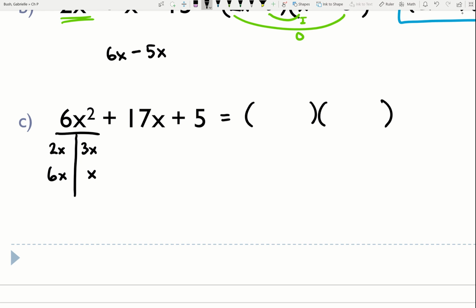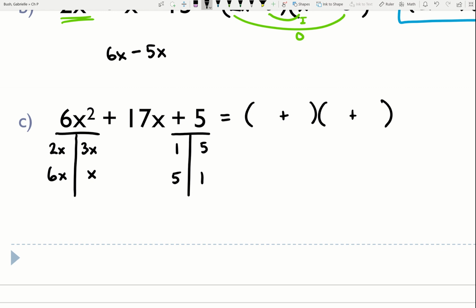And then if you look at that last term, thinking about the L in FOIL, luckily for us, that's the prime number 5. So really, it's only going to be factors of 1 and 5 or 5 and 1. And so what we would have to do is just kind of basically play with what we would put in these different positions in our binomial to get this to check out, okay? So you know what, let's go ahead and actually do this one instead of skipping it.